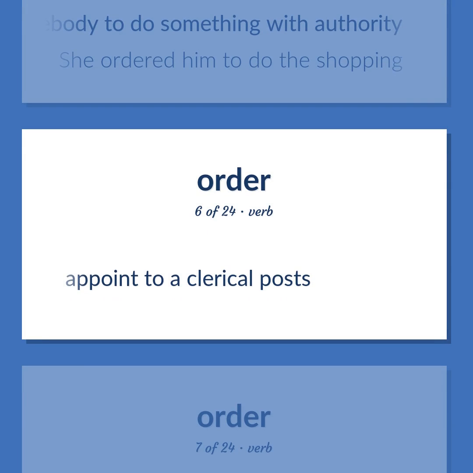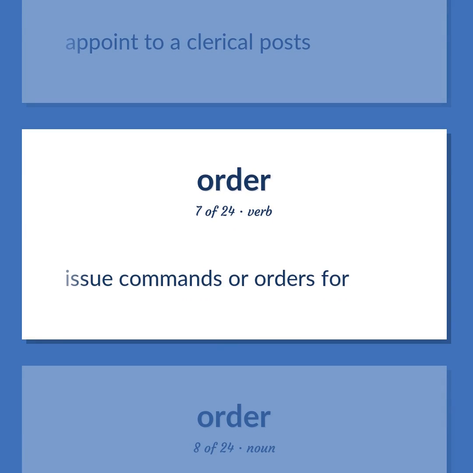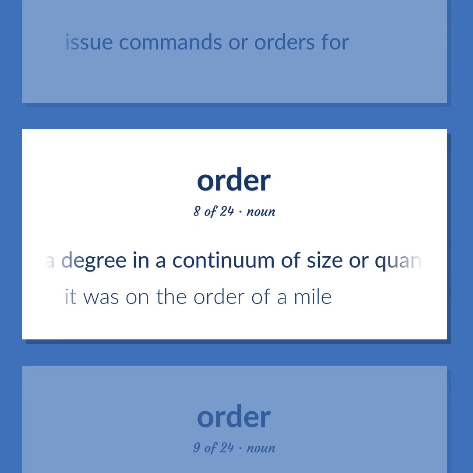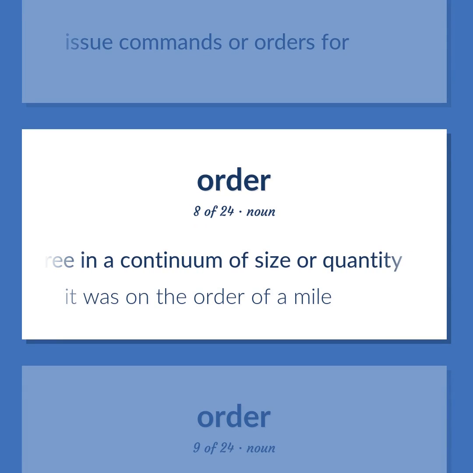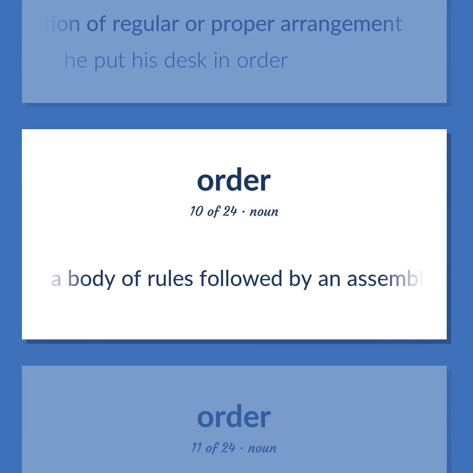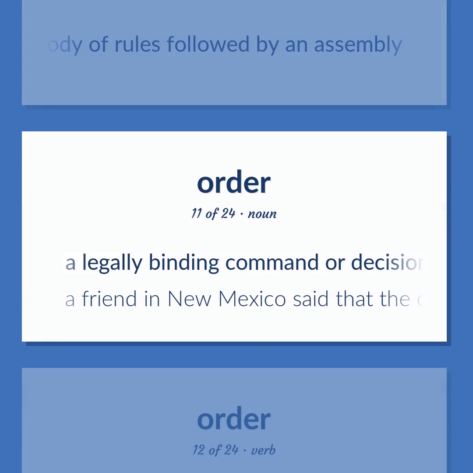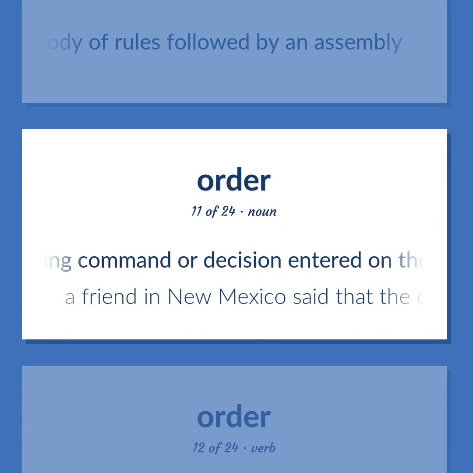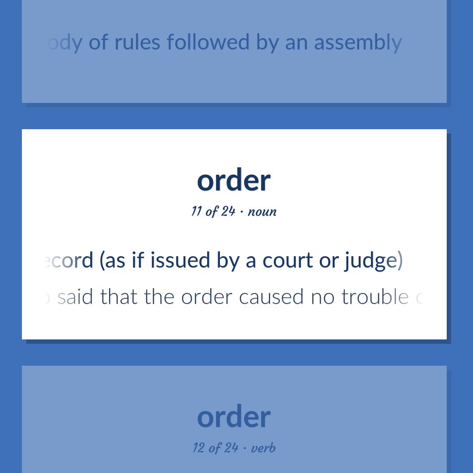Appoint to a clerical post. Issue commands or orders for. A degree in a continuum of size or quantity. It was on the order of a mile. A condition of regular or proper arrangement. He put his desk in order. A body of rules followed by an assembly. A legally binding command or decision entered on the court record, as if issued by a court or judge. A friend in New Mexico said that the order caused no trouble out there.